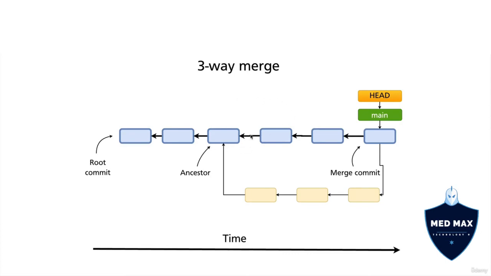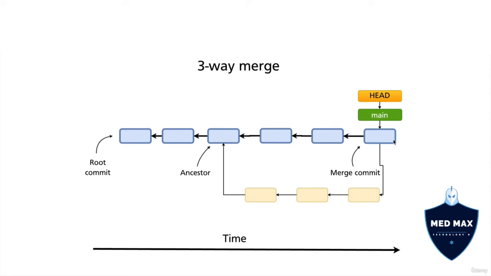Let's have a look at this picture. In this picture there is main branch and there is feature branch, here it is. In this feature branch there are 3 commits, in yellow. There are also other commits made in main branch after creation of the feature branch. And here is a commit that is called ancestor, and this commit is common for those branches, for feature branch and main branch. After ancestor, they have different commits. Different commits here and different commits here.